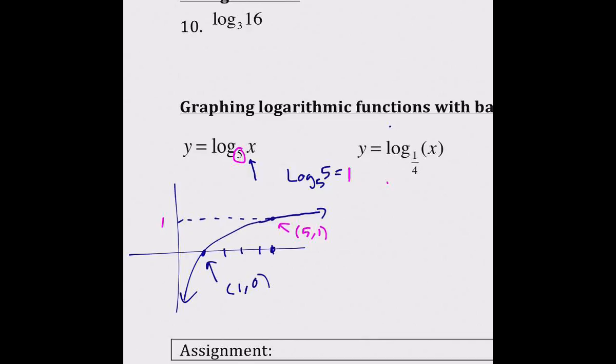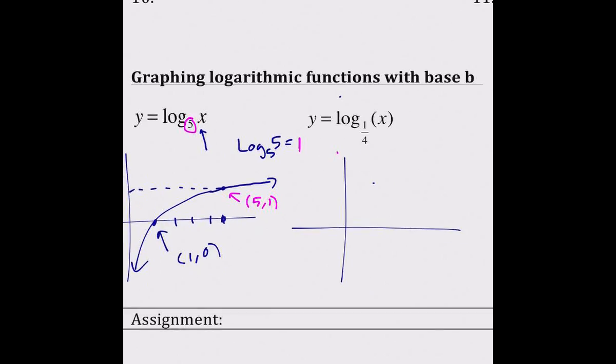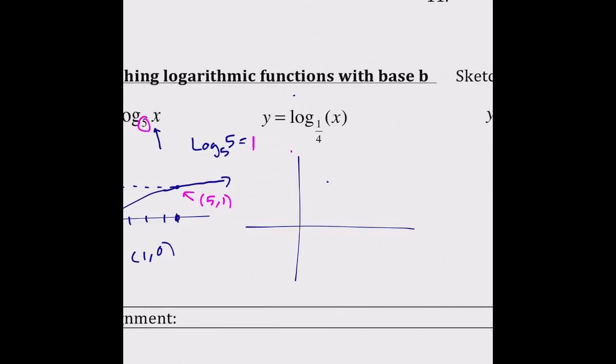Pretty cool, huh? So I'm going to do the same kind of idea, and I'm going to go to the 1/4 log. Now we played with this yesterday. We tried to generalize. It was new to us, but we can make this happen again. Okay, so here comes the log. Now this one went differently. Remember, it was a different direction. Didn't look the same. If you have that in your mind, I'm going to make a little table here of things that I know, x and y, and we'll plot that first.